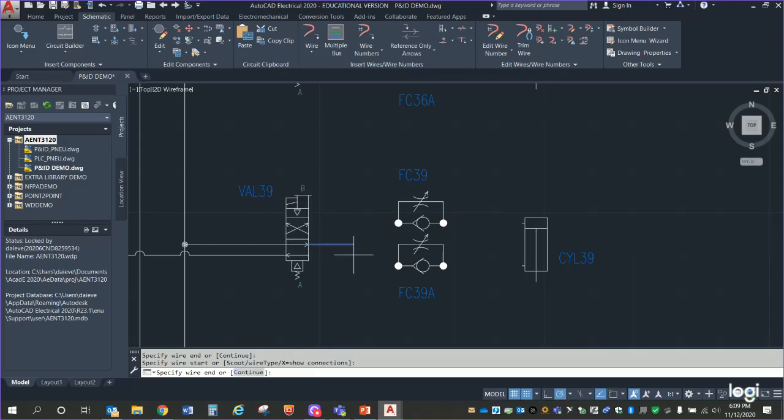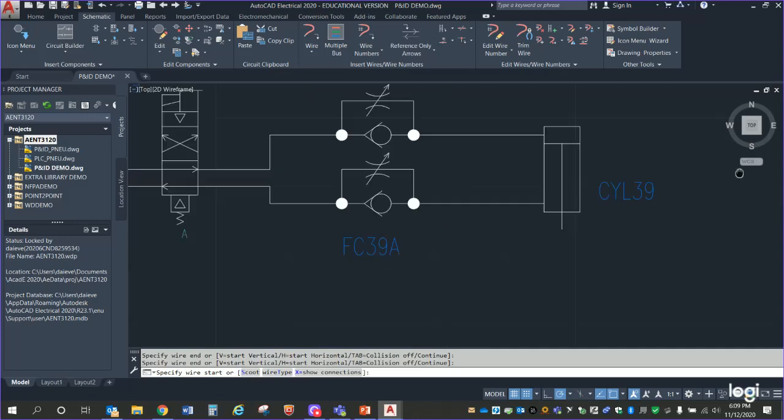This one's going to go up here. And if I want to control where that corner is going to set, just go to where you want to go and then click once, and that'll set the corner for you. So you can determine where it makes that bend. And then I'm going to go straight across into here, straight across into here. And then I'm going to come out of here. And again, I'll have to make a little bend, I think, and go into here.